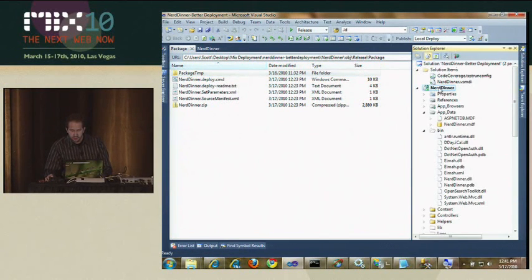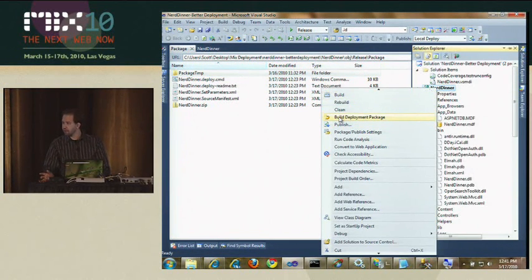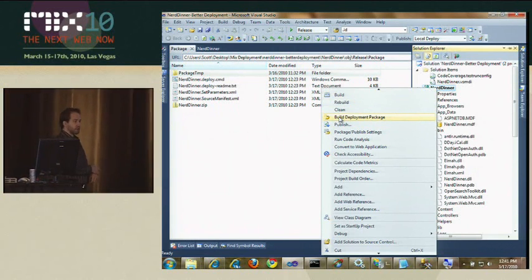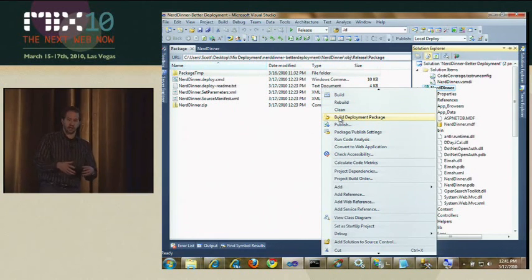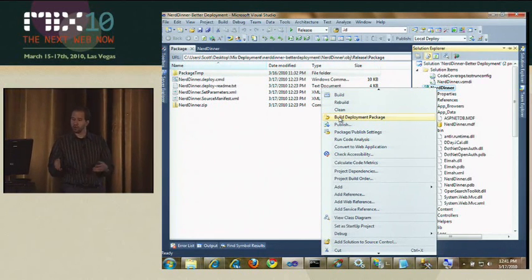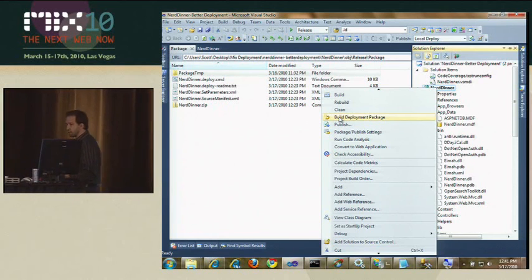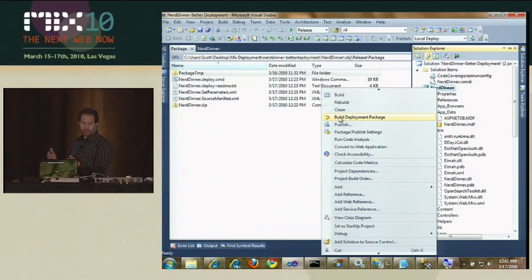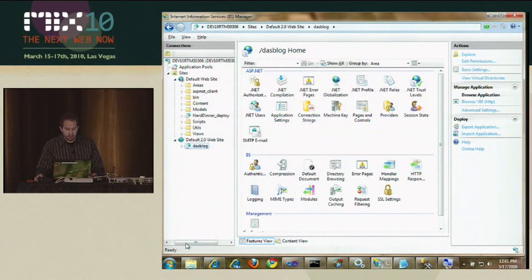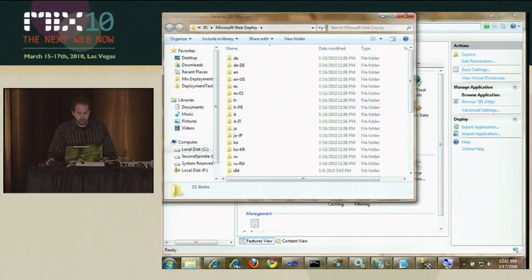The packaging can be done with build deployment package. You can spit these things out and install them either in IIS by going import application, and you get that nice UI. You can do it from the command line using MS Deploy, or just using the .command file that gets automatically generated. But there are things that MS Deploy can do that are bigger than just that little bit of magic that we did.